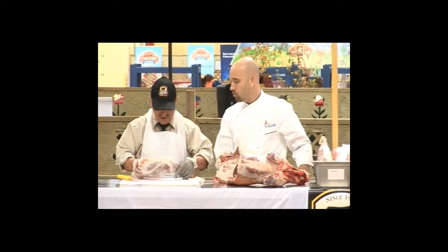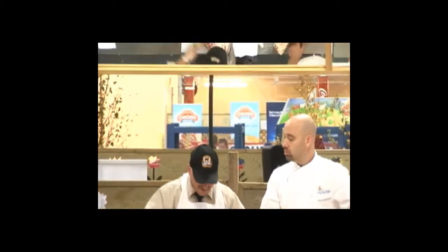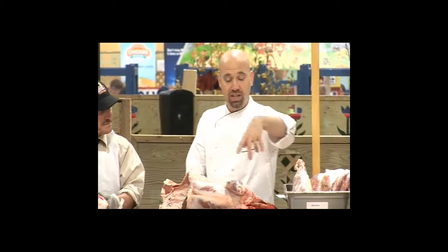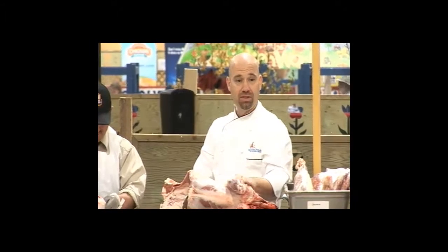So next we're going to remove the shank. There's a knuckle right here, so we're going to cut around that. So this is the shank — you'll get four of these off this animal. The shank tends to be a little bit tougher, so it's nicely braised or slow roasted for that cut of meat. Stick around afterwards — when we're done the demo, we've got some samples. I slow roasted some of the shoulders with some garlic and herbs, and you can have a little sampling of what this animal tastes like.